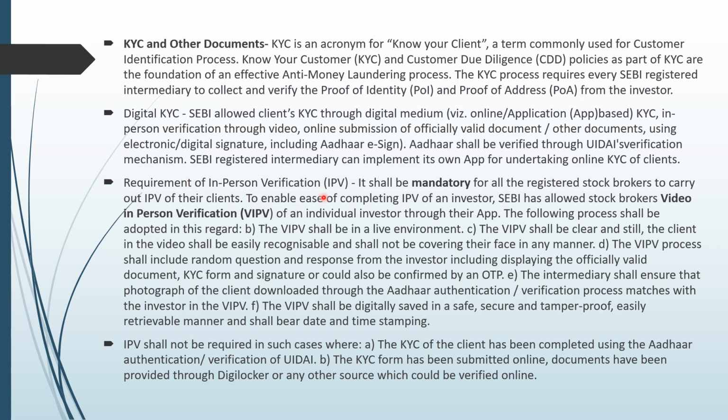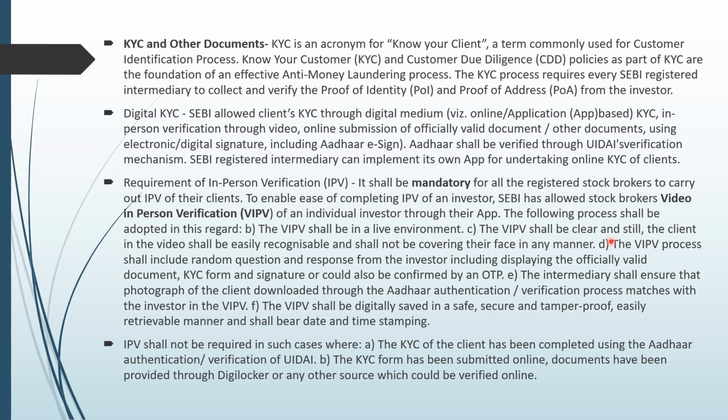Requirement of in-person verification, IPV. It is mandatory for all registered stockbrokers to carry out IPV of their clients. To enable the process of IPV, SEBI has allowed stockbrokers video in-person verification of an individual investor through their app. Usually, whenever you are opening your demat account through any stockbroker, they will request you access to their camera, and there will be a video verification of the same client. So the IPV takes place in a live environment.